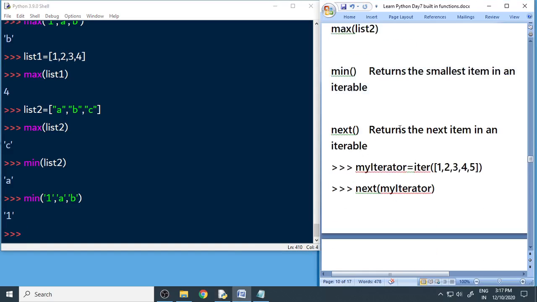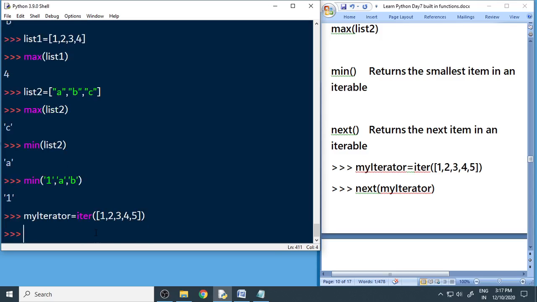Next returns the next item in an iterable. We keep on discussing the iterable. An iterable is a sequence, a set, meaning we can read its values. Here is an example. We say my iterator, and we are passing these values to make it an iterator. Now my iterator has these values.